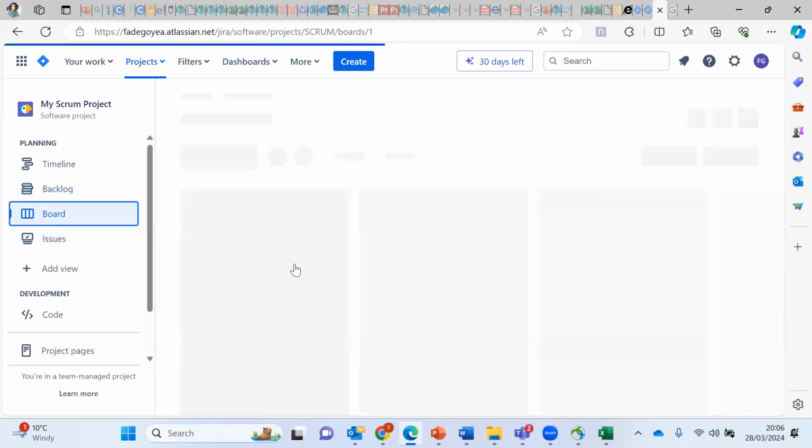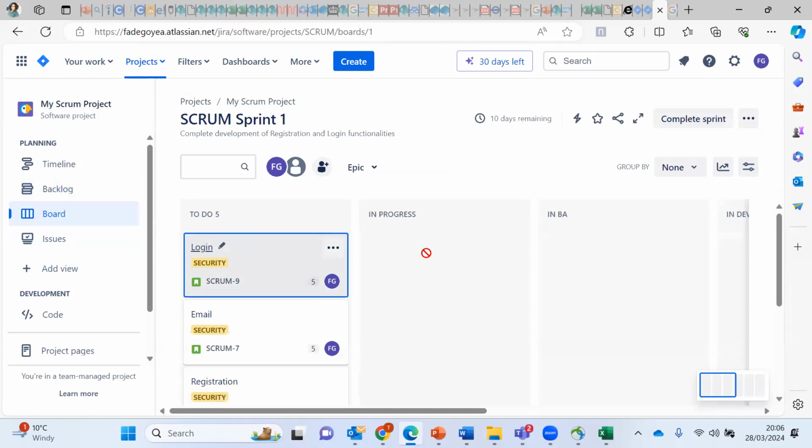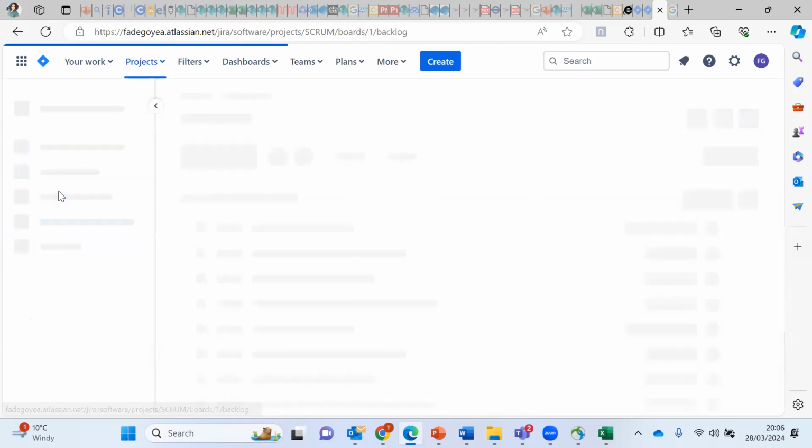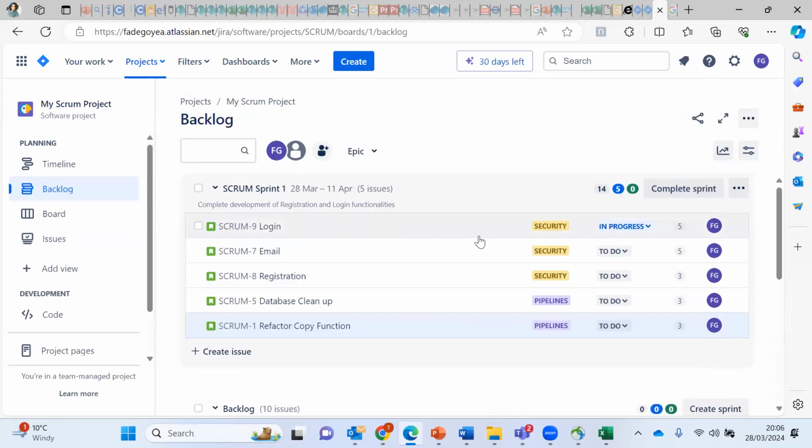Let's say that maybe the BA or someone has moved a ticket across the board into progress. Then the status on the backlog would also change. So now I'm coming in and saying, oh, Fade has moved this ticket into progress in the sprint. The other tickets are not in progress yet, but Olawumi told me yesterday that she started working on the email story and she hasn't moved it on the board. So I'm checking with Olawumi as a Scrum Master to say, have you actually picked up the email story? If yes, please can you move it across the board to the right to reflect the right status? That sort of thing.